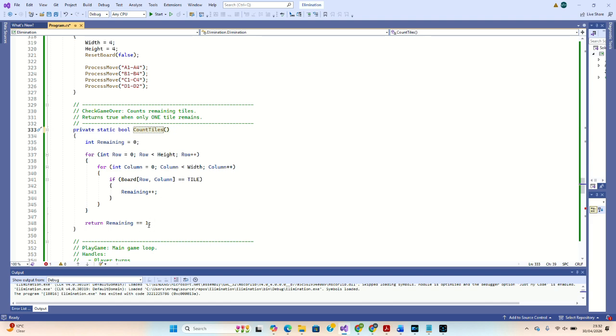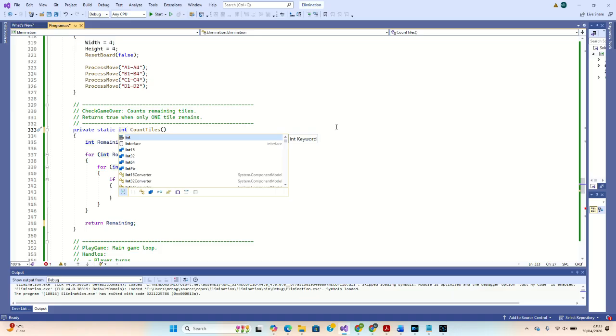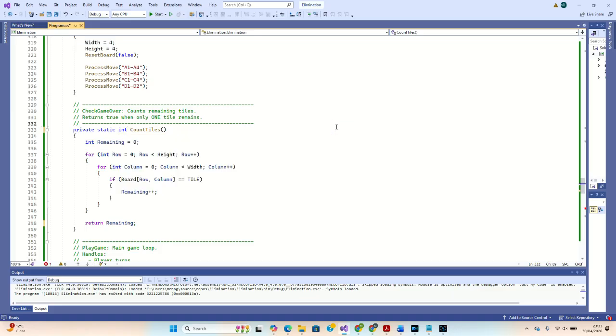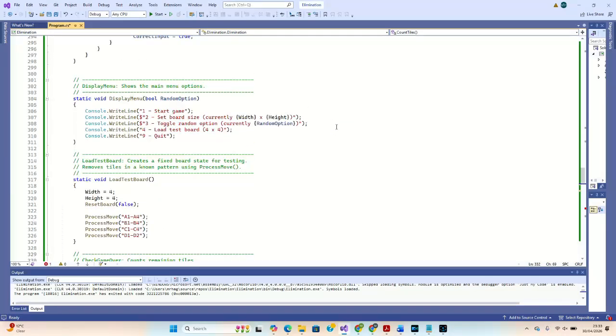And I'm actually going to just return the amount of tiles. And we need to change that to int because we're returning an integer value. Okay, so that's that done.